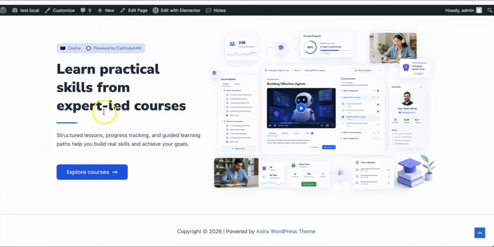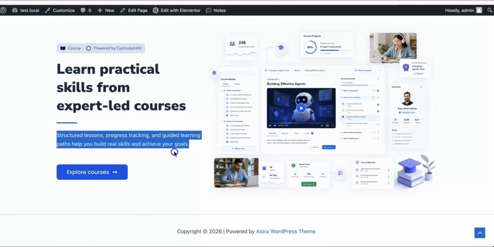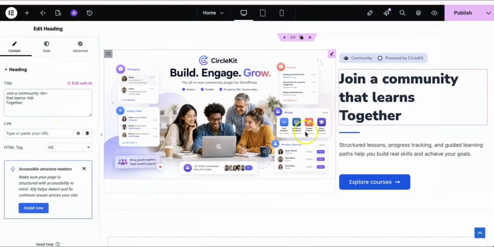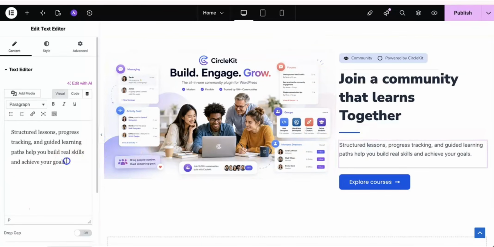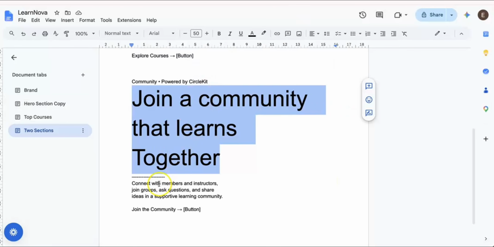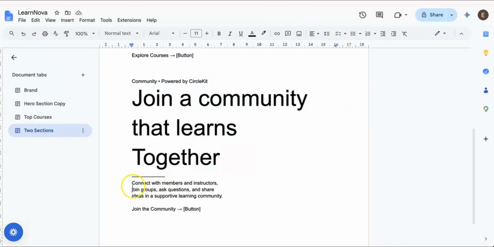Now we will add the description, copy, we will paste it here. Okay, no, I think we copied the wrong thing.